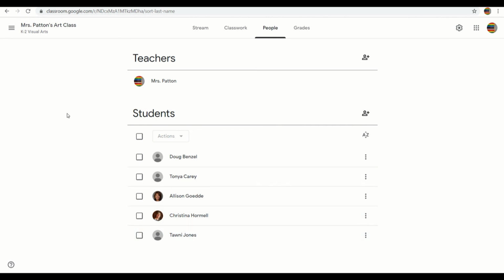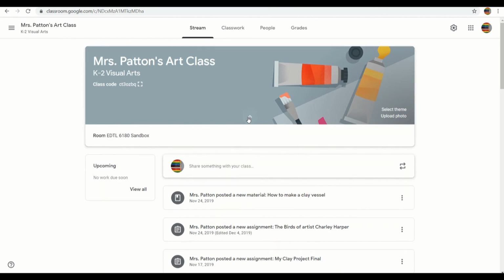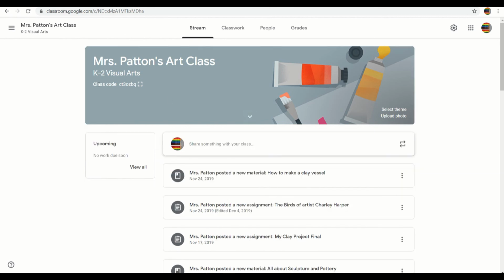Now, if you really want to get picky, let's go back to the home page for this class, and you can see I have paint tubes and things on top. You can play around with this by selecting a theme or uploading a photo and making it unique to you. This class code here, you can pass that on to your students and they can join your class.